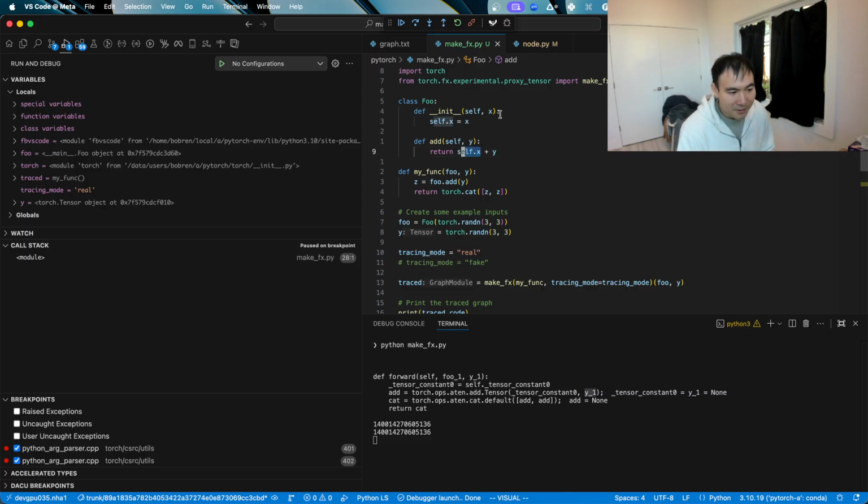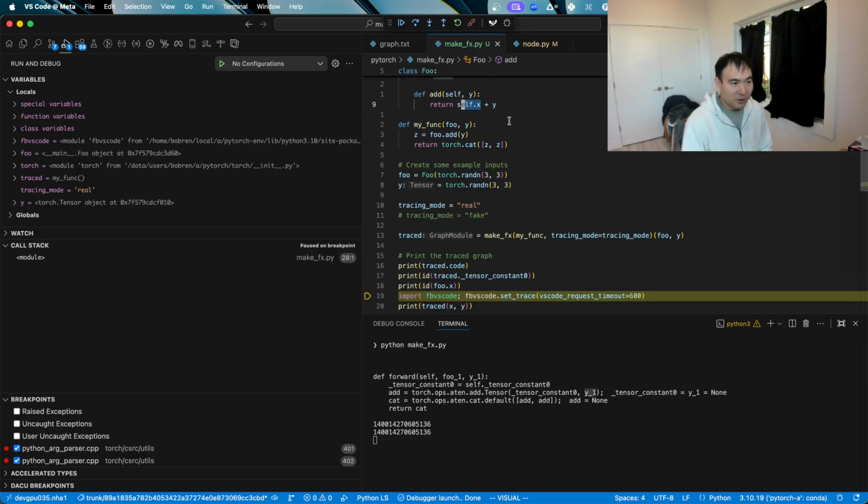And what happens underneath the scenes when we do makeFX is that when we see one of these tensors that we haven't seen before, we just save that tensor onto the graph module. So we just say, hey, we haven't seen this before. Let's just set it as a tensor constant, and then we're going to use it.